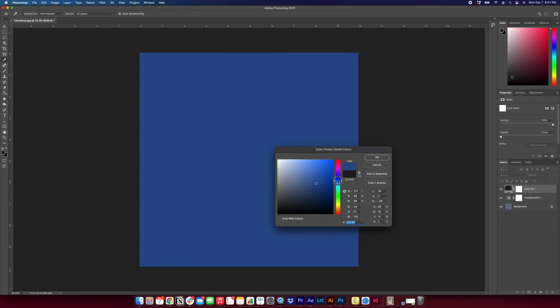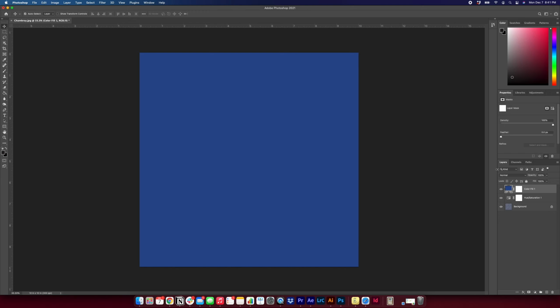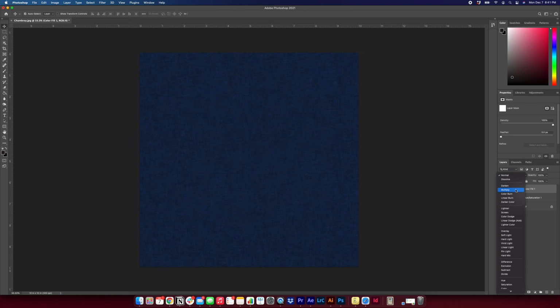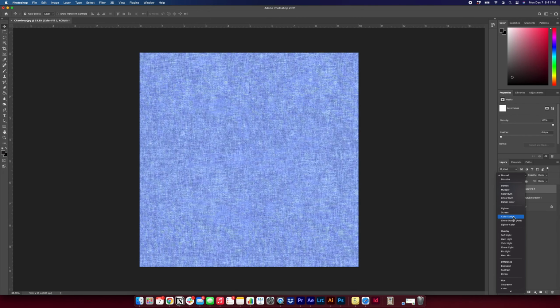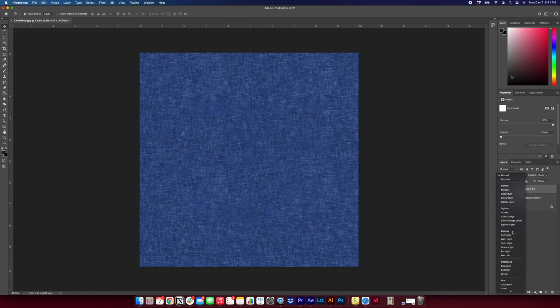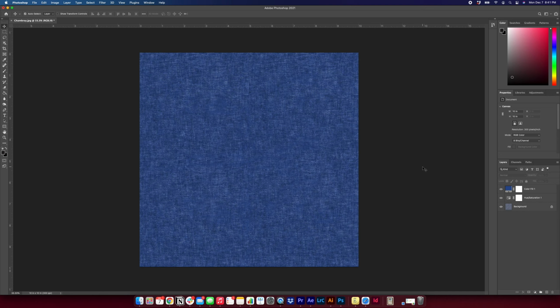Let's pick a blue, and then you'll go over here to this blending modes options, and you can hover over each one of these and it'll show you a preview of what it will look like before you select it. And that's how you change the color in Photoshop.